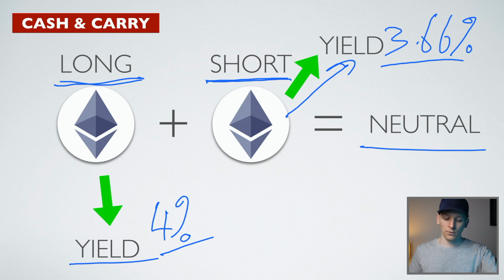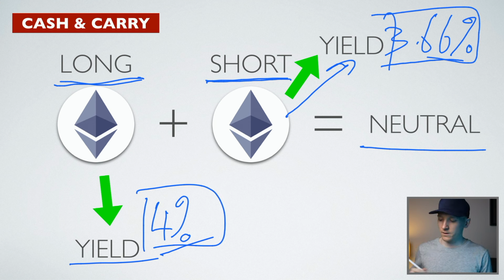But that is how people do it with ETH as well. There are certain risks about liquidity and trading here and the spread of when you're able to trade. But you can see taking a neutral position can yield a decent amount for traders that do want to implement that strategy.